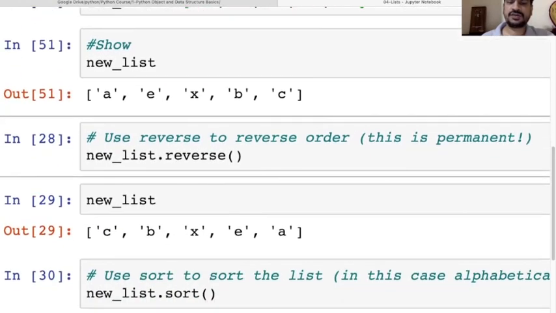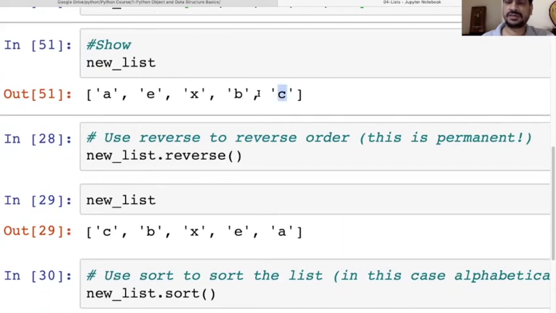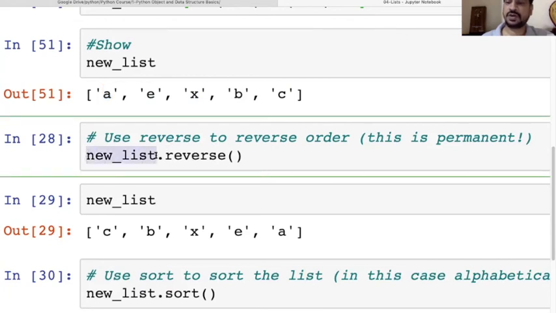Now let's go for the first method, which is called the reverse method. What the reverse method will do is make a reverse of it. So C will come in the 0th location, B will come in the first location, X will come in the second location, then E will come in the third, and A will come in the fourth location. In that way, the whole value will be reversed, and it will reflect in the list also.